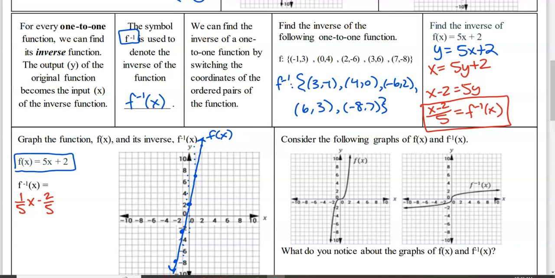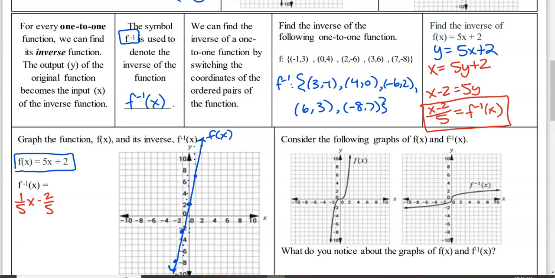All right, we can plot points. We can switch x and y values. We have some options here. Because to have a y-intercept of -2/5, that's kind of hard to graph, right? What is 2 divided by 5? The 0.4, I think. So it's a little bit harder to graph when it's not a whole number.